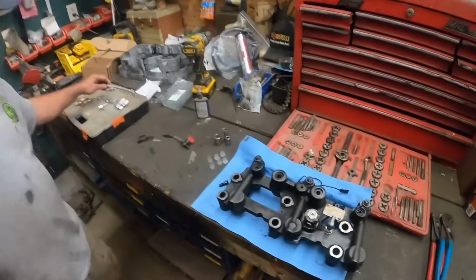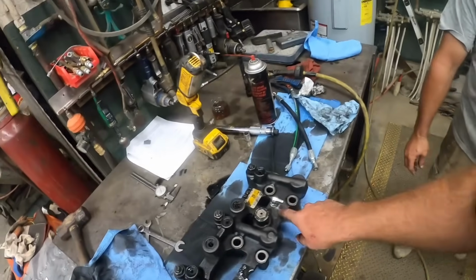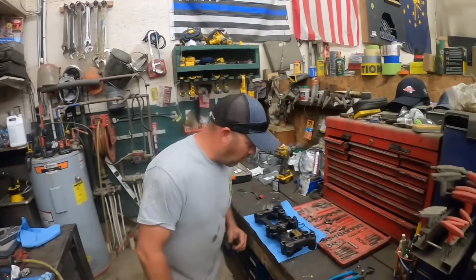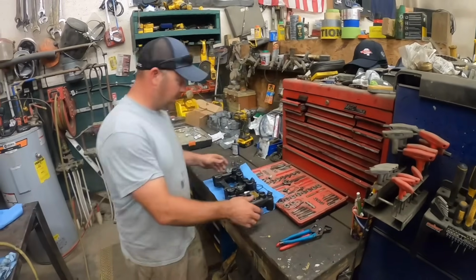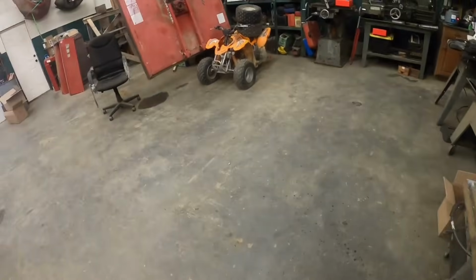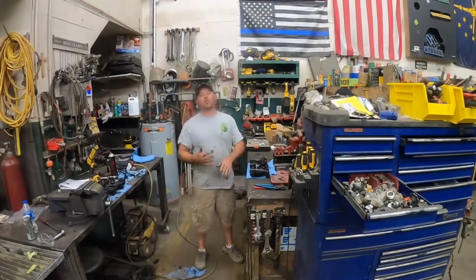All right, you want to do the back one first? Yeah. I think that's the back one, ain't it? Okay, yep, that's the front one. Somebody drilled DF. Yeah, they did. It's got an R on it. Had a B for back. Should have been R for rear. All right, we got to remember, before we put that on, we got to put the rocker on.